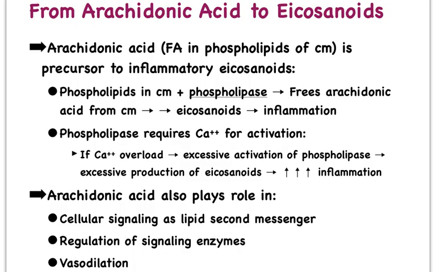So where do we get these eicosanoids from? Believe it or not, we get them from the phospholipid bilayer in our cell membrane. We're going to go over this text slide briefly, and then we'll look at an actual diagram to better understand it all. There's something called arachidonic acid, a very important chemical in our body, a fatty acid, and we obtain it from the phospholipids in our cell membrane. The way we retrieve it from those phospholipids is by using an enzyme called phospholipase.